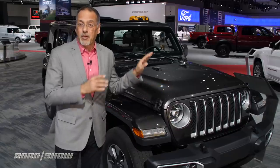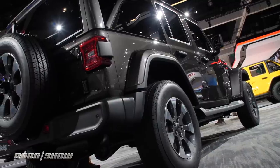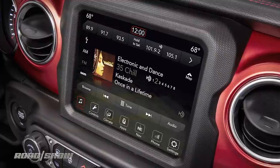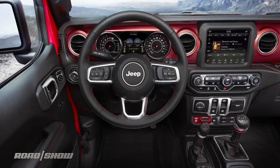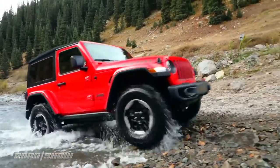The 2018 Jeep Wrangler got quite a new look, although still entirely recognizable. It's still this rugged, capable brute, but taking more and more pages out of Silicon Valley, including up to an 8.4-inch center stack LCD with Android Auto and Apple CarPlay available, and also some good-sized LCD helper screens in the instrument panel. So when you're out there getting muddy, try not to get it on the screen.